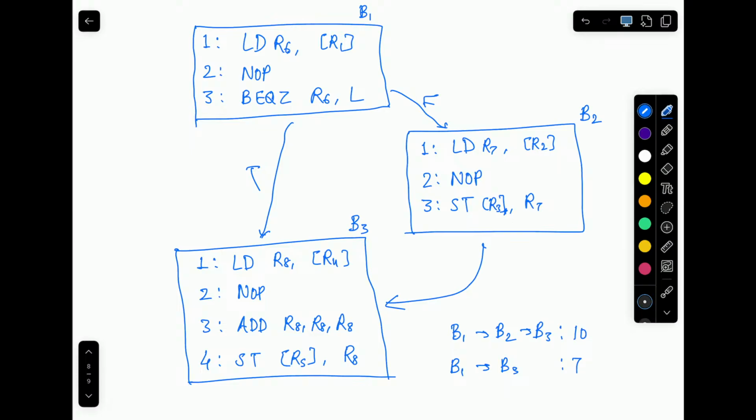So Jayashree says, would anyone like to argue and tell Jayashree that no, we should not schedule B3 first? Jayashree's point is, she wants to come up with a heuristic that says if something has to be executed before, I should finish its execution beforehand. If something definitely needs to be executed, she wants to prioritize later instructions first, which will definitely be executed. But what about the first instructions, Jayashree? The idea is these are all independent. These also have to be executed. Nobody else depends on their execution. Somebody depends on their execution.